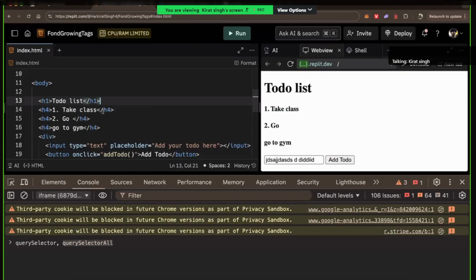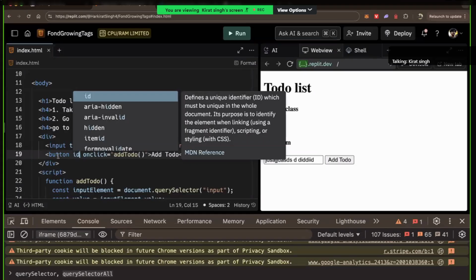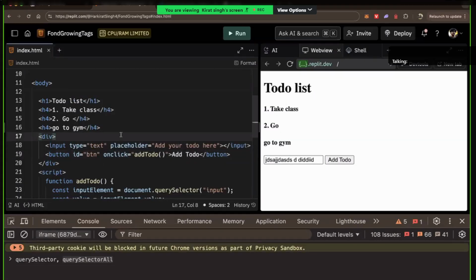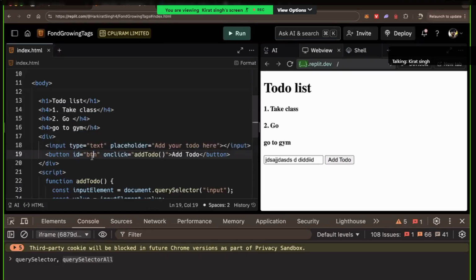For example, let's say to this button, I give an ID. I say button ID equal to btn. Harkirat, what is an ID? Go to the week 0 warm-up videos. We've covered it over there. Let me give a brief. ID, as the name suggests, is an identification, right? Just like I have my Aadhaar ID. This btn is an identifier for this button tag. On this whole page, this is the button tag which has this ID.